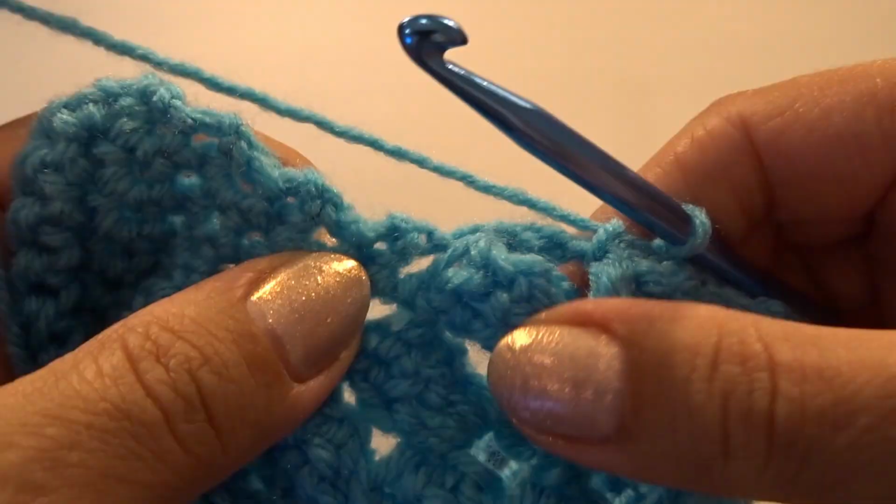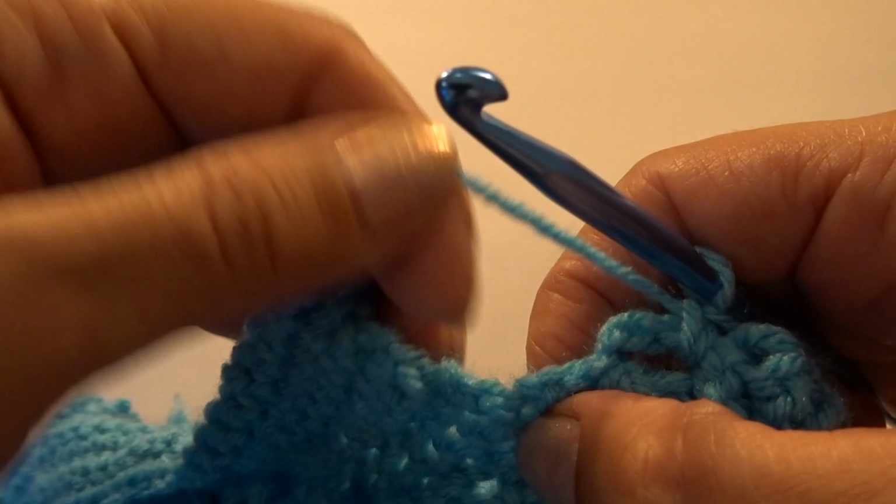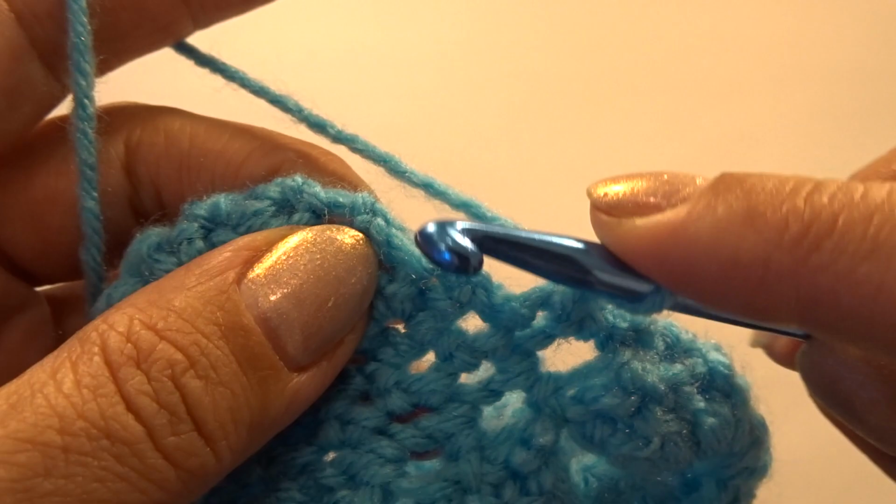So here I worked my last single crochet and I'm on this side now. So what we need to do is we need to repeat and work one single crochet into each space. So I'm going to put one here and then I'm just going to work one single crochet right along this side.